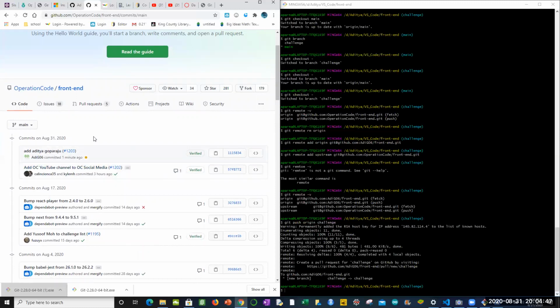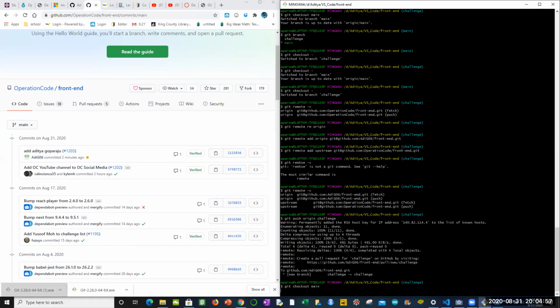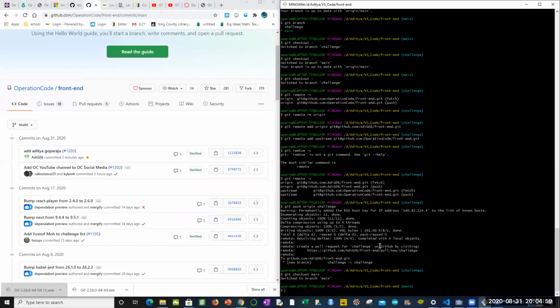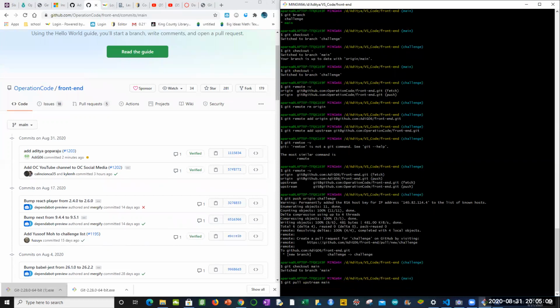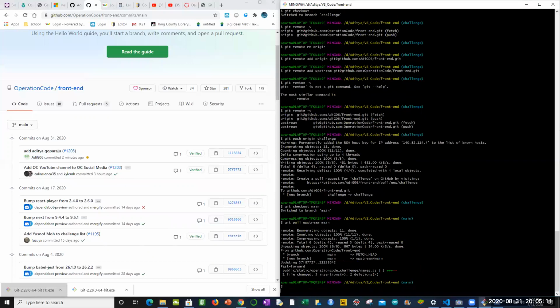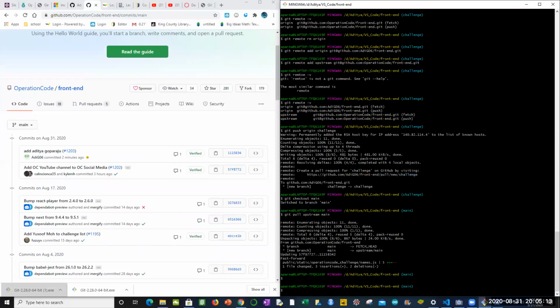So what you'll do is go over to that Git Bash terminal, and you'll do git checkout main. And now you'll do git pull upstream main. What a pull does is it grabs the code that's up on GitHub and brings it down to your local machine, and that's called a fetch.